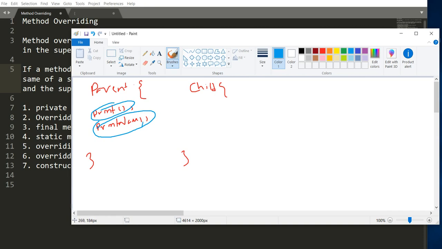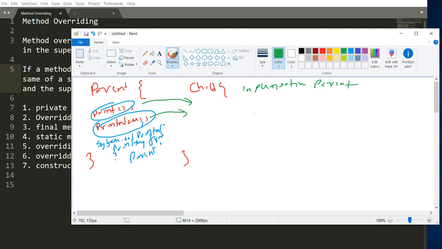Let's say the method implementation is System.out.println, printing from parent. But the child class is going to get this one and this one as well, because the child is implementing the parent.